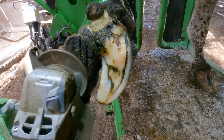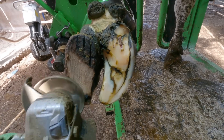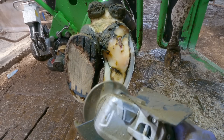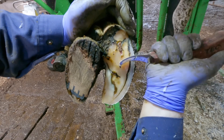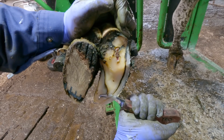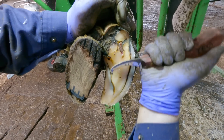A lot of people, when they find out that I'm a hoof trimmer, find it to be quite a strange job. If you're new to hoof trimming or these channels on YouTube, the reason we put on these wooden blocks that you see on this outer claw is to rest a sick and sore injury. Like you've seen at the beginning of this video, this cow had a really sore heel. Well, this piece of wood has rested this inner claw to allow it to heal over this past five weeks.